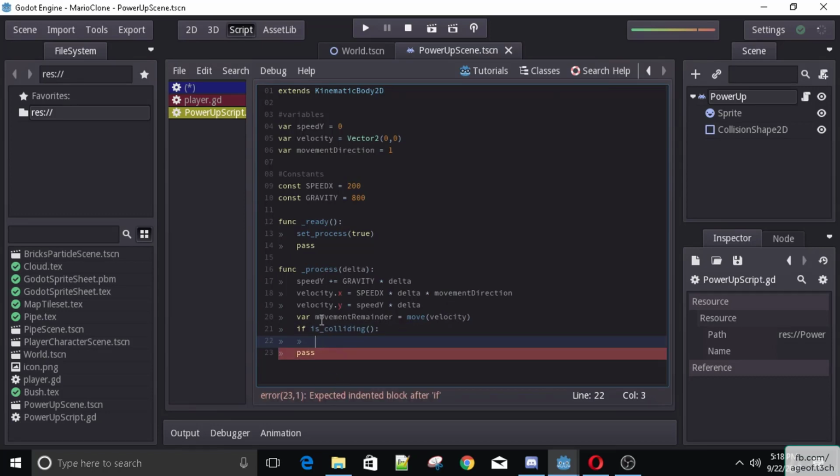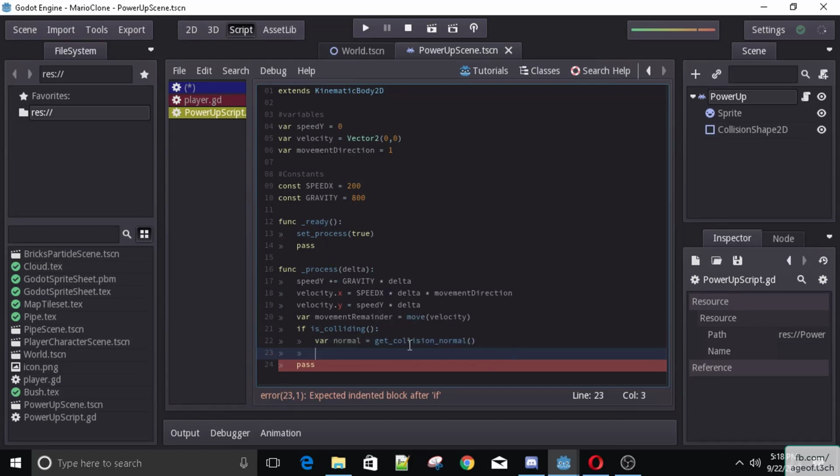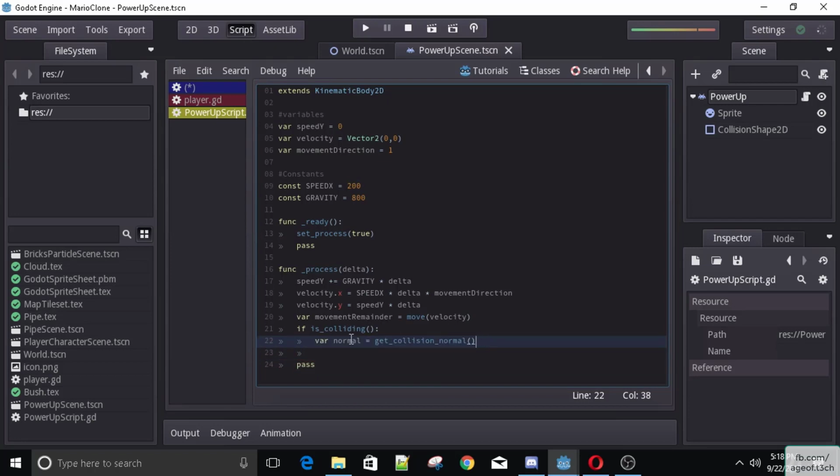So first of all, the first thing we check when we are colliding, we want to create a normal, and this is going to be equal to get the collision normal, because this normal is going to tell us a lot of things. First up, we want to know if the normal is equal to, let's say, a vector 2 1 0.